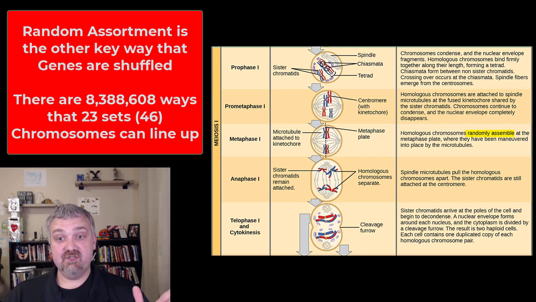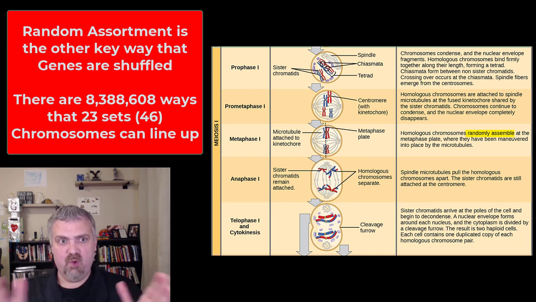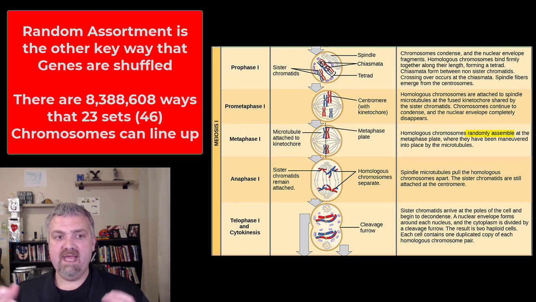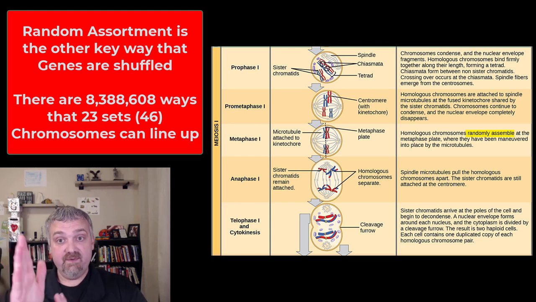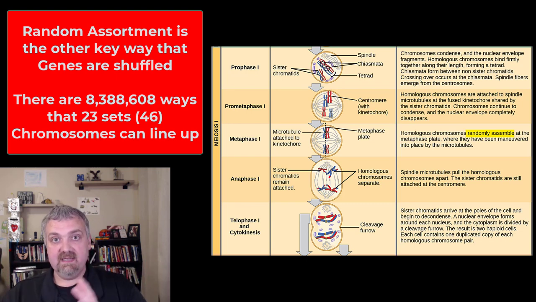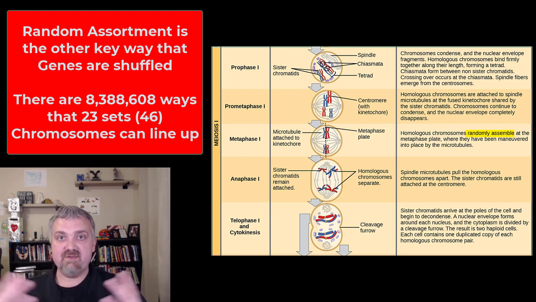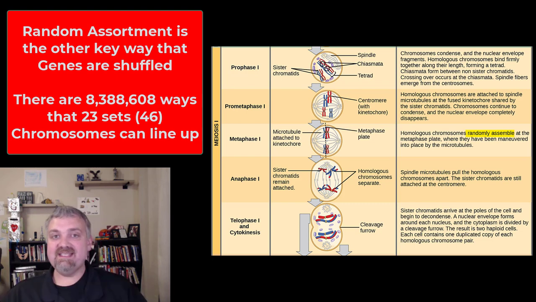So during prophase one, the key thing that happens is this crossing over — you're getting part of your mom's mom's chromosome and part of your mom's dad's chromosome. The other key thing that happens is during metaphase one, we have what's called random assortment. We have 23 sets of chromosomes, and these 23 chromosomes are going to line up randomly. Because of that, since we have 23 sets of chromosomes that could randomly line up in any order, you have 8,388,608 different ways that the chromosomes could line up during this process. That means the odds that the specific sperm and egg that made you were the ones that made you are astronomically high. It's very special that you're here. There are lots of combinations of humans that could have come from your mom and dad that don't exist because you do — and that's awesome.